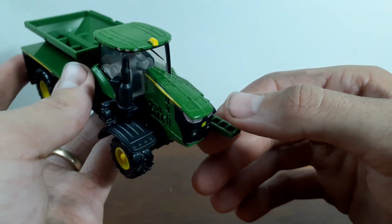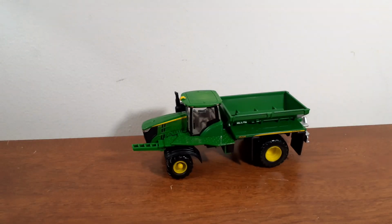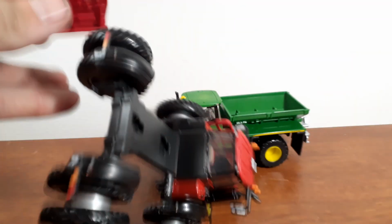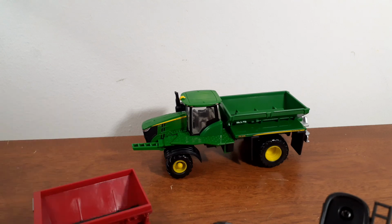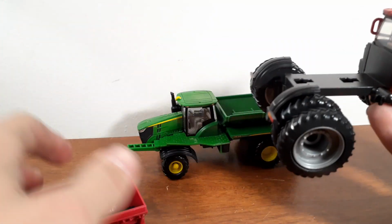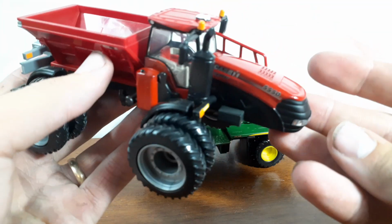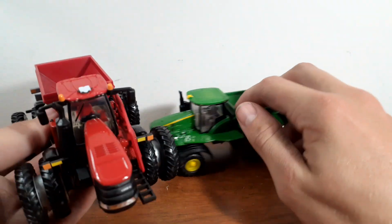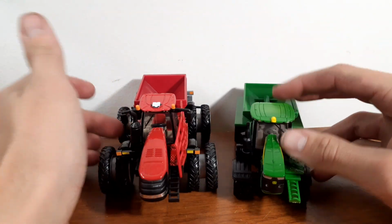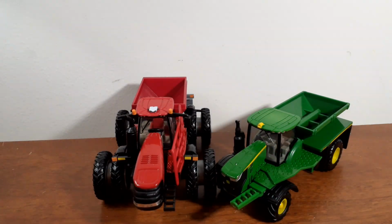And that's about it for this toy. So to be honest with you, a little disappointed. Can't say I'm thrilled. I was super excited about that, but I think you'll start to see this on our display a lot more than you'll see the John Deere, because the detail on this is just such a cooler toy. But that's the detail we've got, which this is a Prestige, but a little bit of a letdown on that, but still a cool toy.